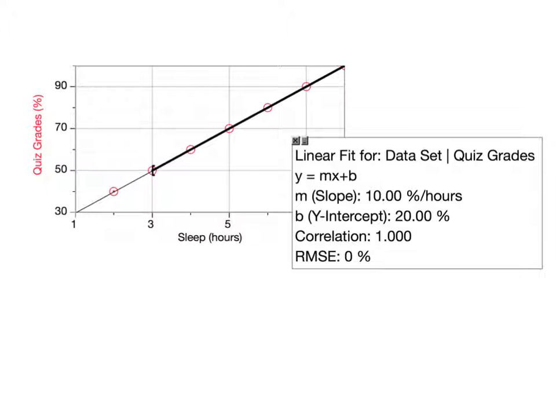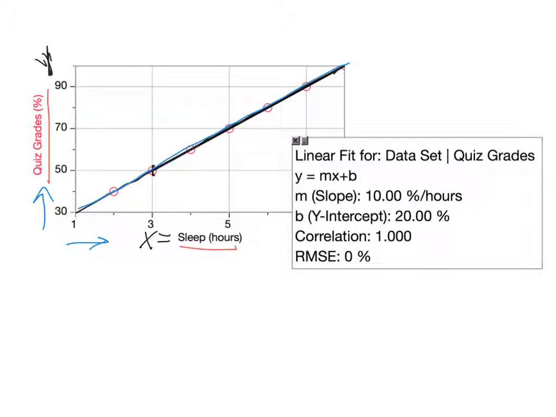Alright, so here it looks like we have a graph that relates the amount of sleep that you may get versus the quiz grades that you get in class. Okay, we've got here on the x-axis sleep, and we've got on the y-axis our quiz grades, and you clearly see that the more sleep you get, the higher quiz grades you get, because we see that this graph increases. If sleep were to increase, so does the quiz grade. Okay? That's called a direct relationship.